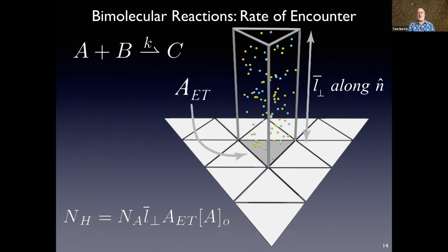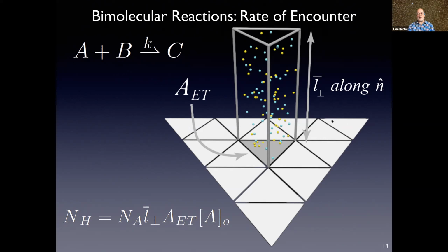Okay, so in this diagram, we're going to say, what if the B molecule is on a surface? And how do we treat molecules on a surface in MCell? Well, a surface is made of triangles. Here's one triangle of the surface. And we could subdivide that triangle into subtriangles using a process called barycentric subdivision, where we cut the edge of each triangle into an integer number of cuts.